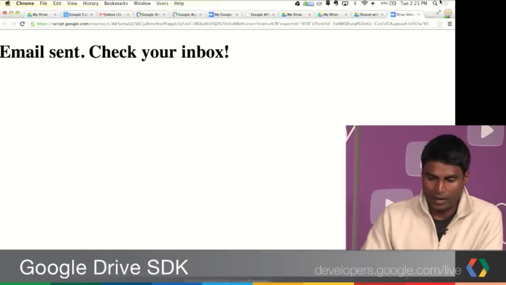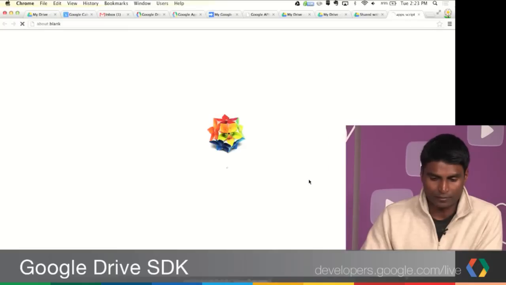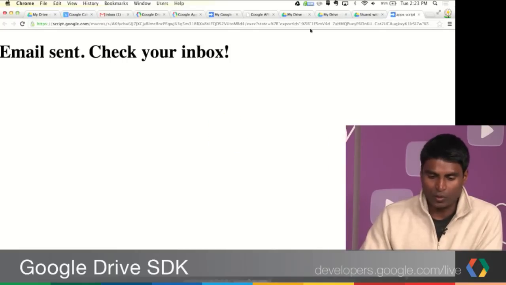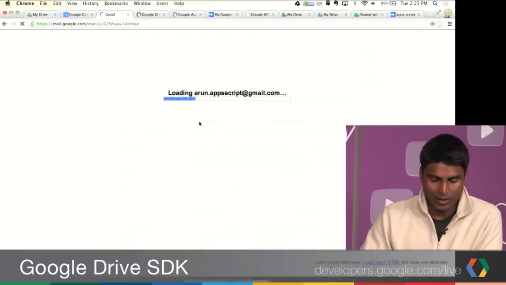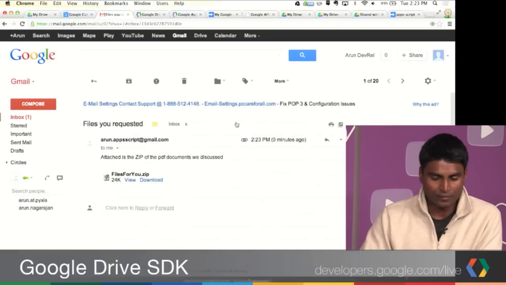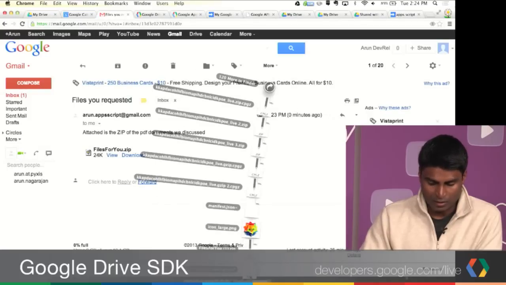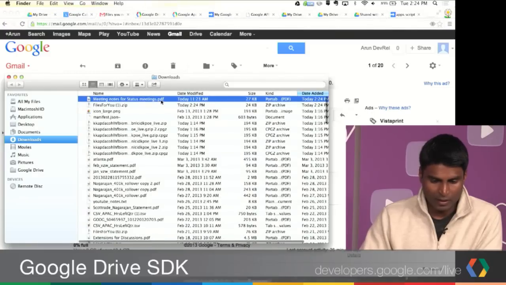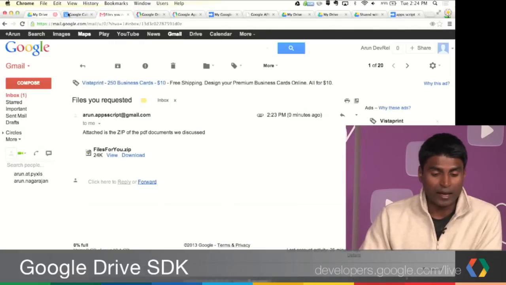You know what? I picked the one that I uninstalled, I believe. So we'll go here and I'll say open with AppScript, this guy. So by registering two versions, I think I've screwed up parts of this. There it is. Files you requested. And there's a zip file, and I can download it, and I can open that up, and there should be a, let's see, where are we in my Finder? A lot of files in there, and it should say files for you. Then this is my status meeting example that I had used, right? So that's a PDF file. So you can see how easy it is, and we'll go take a look at the code as well.